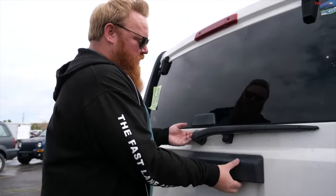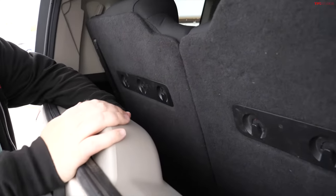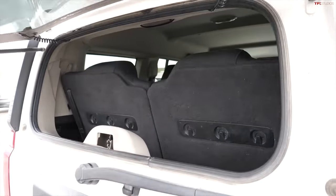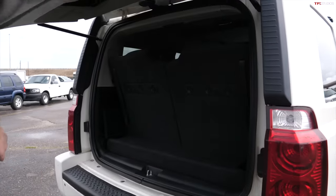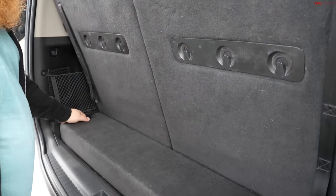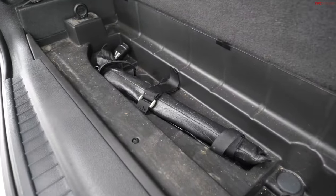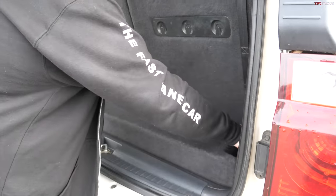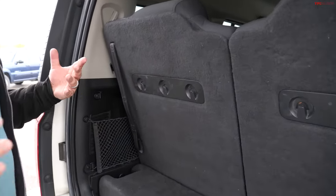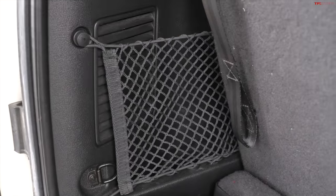I don't know that I would ever want to put anybody in this penalty box. In the rear, you can open the glass separate from the tailgate, but your storage back here with the third row up is not great — maybe the width of my hand. With the rear hatch open, there's not a lot of space. Underneath a cover you have the jack and tools for the spare tire, which takes up quite a lot of what little storage you have. You do get some grocery nets and a little storage net to add a bit of usability.